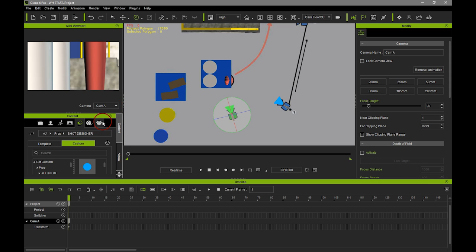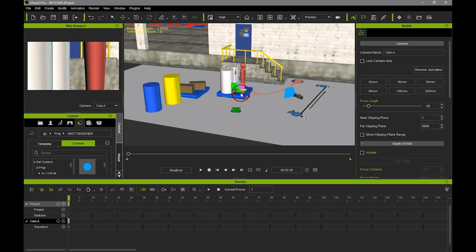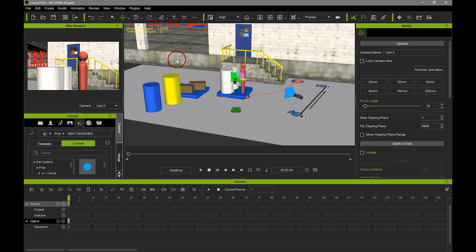Then I can now switch to A camera. And now I'm seeing what A camera's seeing. And as you can see, apart from the fact that it's too low, if I go back to preview, go to W move and raise it up, it's also too close to the character. But that isn't necessarily close. It's more a case of I need a wider lens. Because, as you know, we have an 80mm lens as the default. So let's go 35. And that looks a lot better.